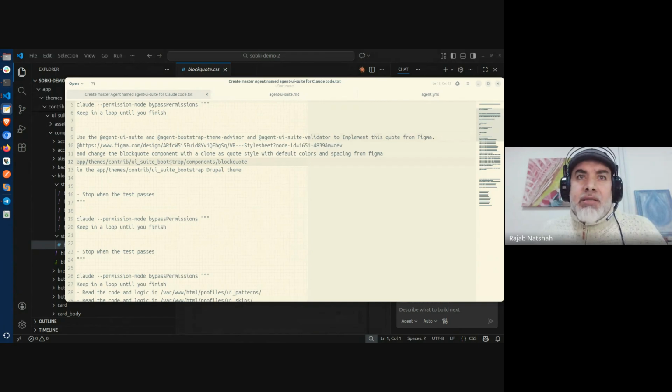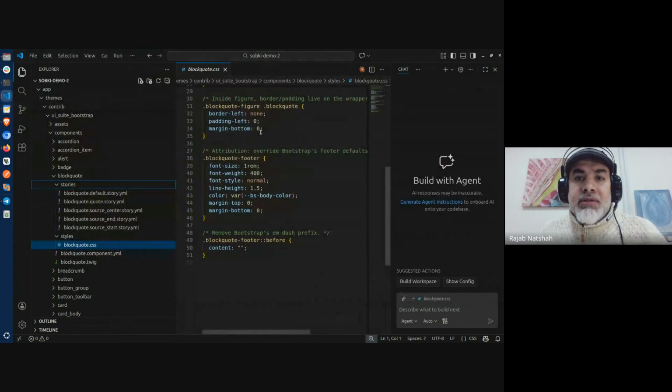Let's come back to that. I see the agent MD file as a README file for the AI. We have a new colleague with us, and we should let that colleague know what we are going to tell them to do. And that's it. I think I'll stop here at this point.